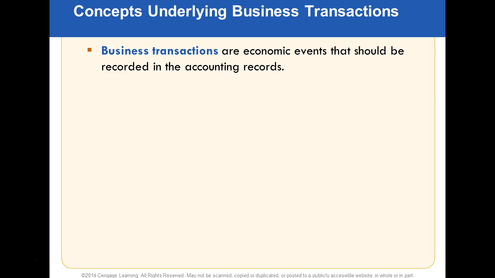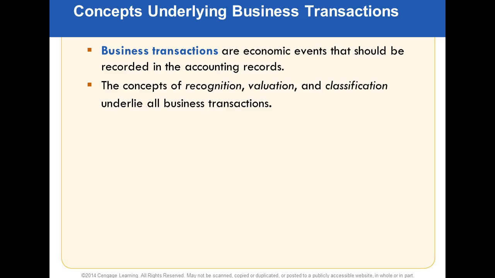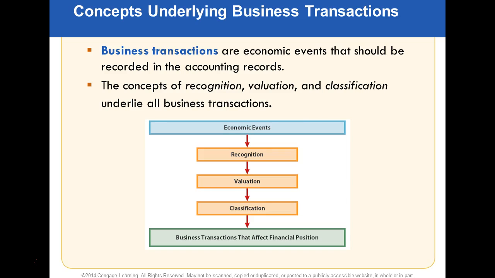Business transactions that affect the financial position of a company need to be recorded in the books because something has changed within that company. We're going to talk about some real specifics there. So here is a great visual of understanding when you have an economic event, if that economic event you can recognize, you can value, and you can classify, then it's going to be a business transaction.